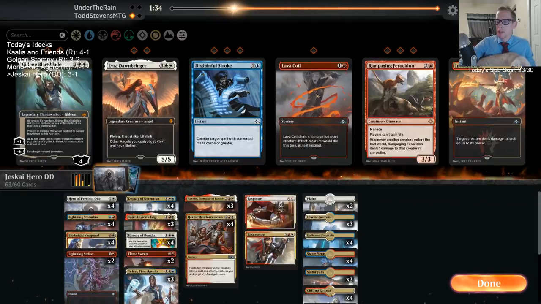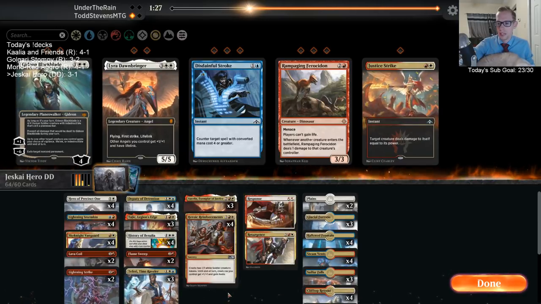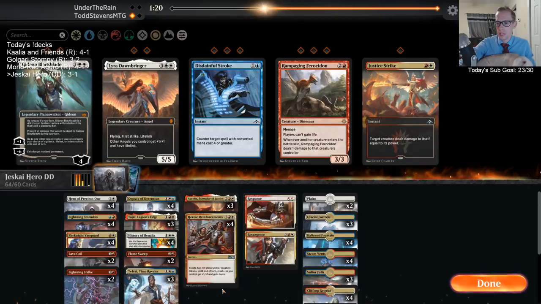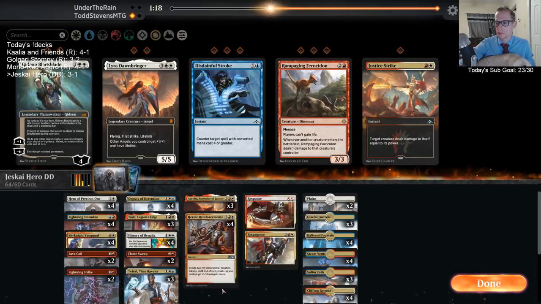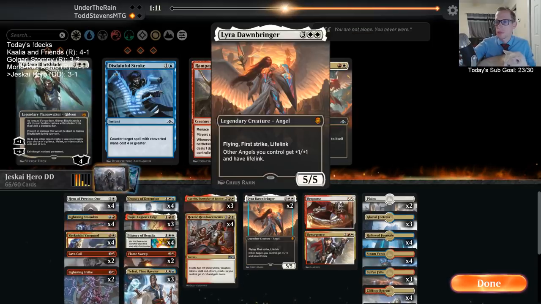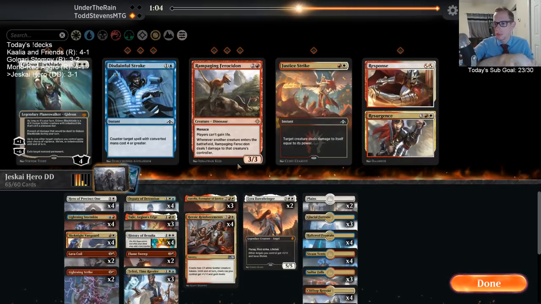So Flame Sweep, Lava Coil, and kind of think like Teferi out. Flame Sweep's just kind of awkward in this deck, killing everything that we play. I'm sure my opponent's bringing in Noxious Grasp, which is not great for my Lyra Dawnbringer, but oh well.